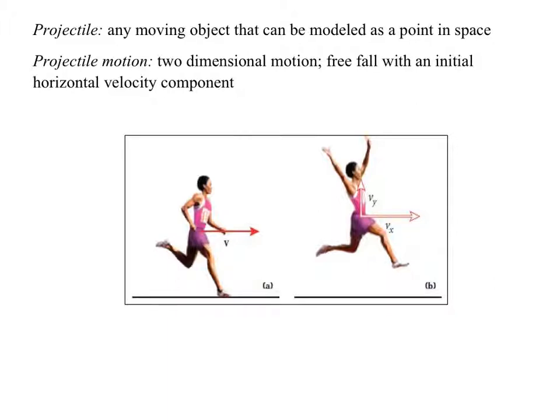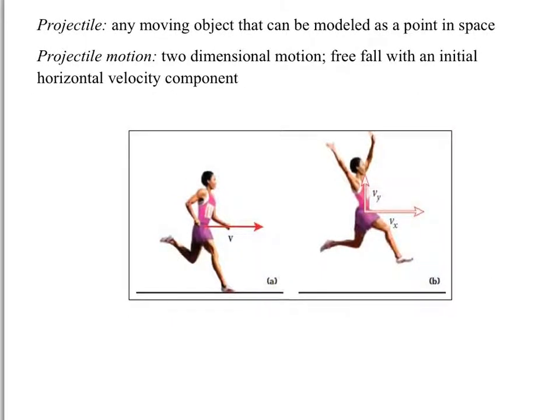So the person's center of their body is what we're looking at here. Maybe like, see where the person's belly button is? That's where you would consider that to be like the point. So this is the person's center of mass right here. And then when they jump, now they're suddenly a projectile. Okay, because they're moving in 2 directions. They're moving vertically and horizontally. So projectile motion here, when we're looking at this, is 2-dimensional motion. It's also free fall with horizontal velocity.